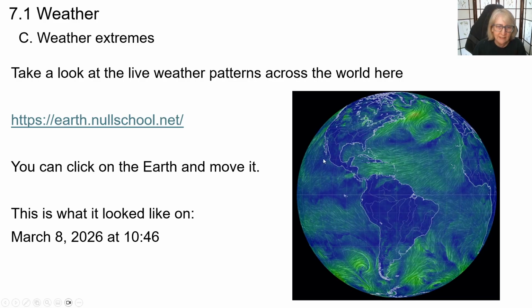When you're in this site, you can rotate the Earth around and take a look at how the winds are actually blowing. You see we have a little bit of wind. You can see this circle of wind blowing here. You can see the wind patterns, and then the trade winds, these winds here, are starting to pick up. These are trade winds all the way across. I think they're called trade winds because they blew the ships from one continent to the other for the trades.